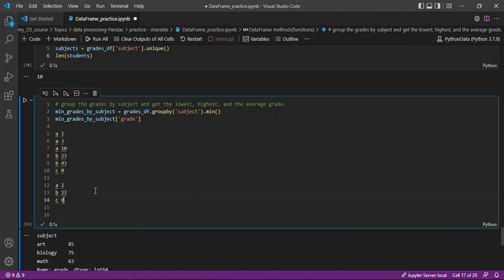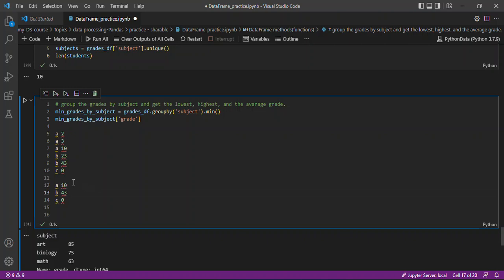Okay, we are aggregating or compressing the results using a certain aggregate function like the min or max or mean. Taking the max will change the results to 10 for A, 43 for B, and C will remain 0 since it's the only observation.